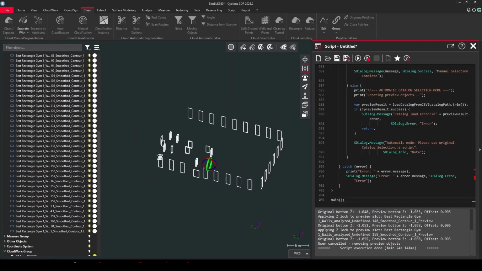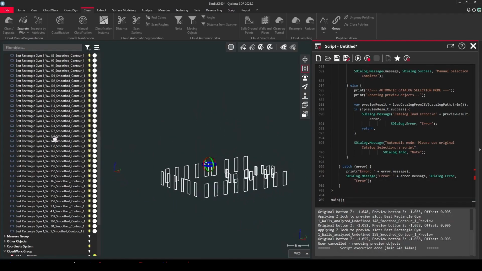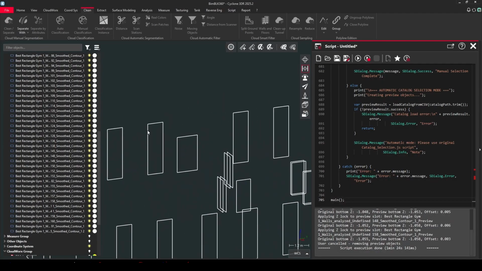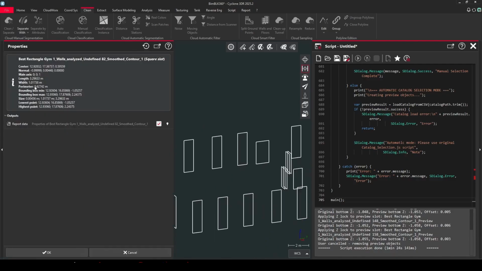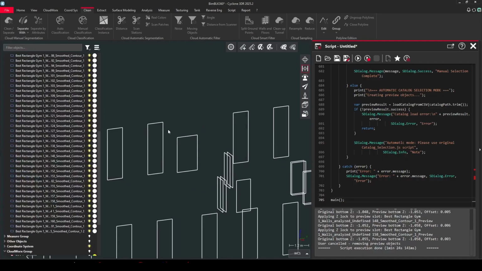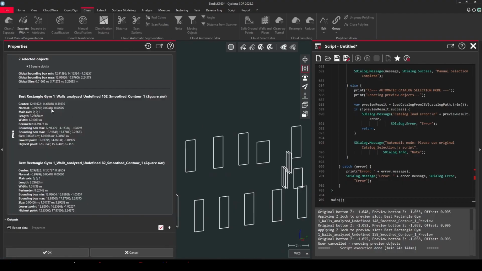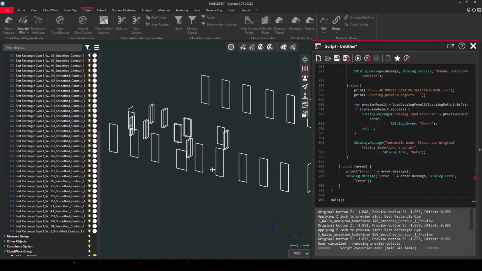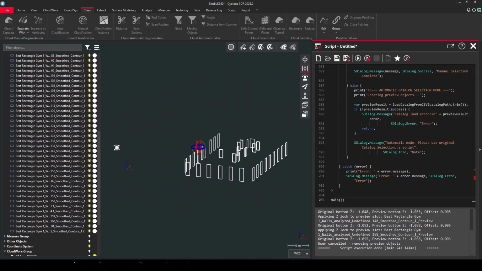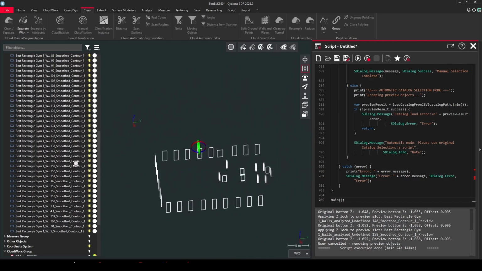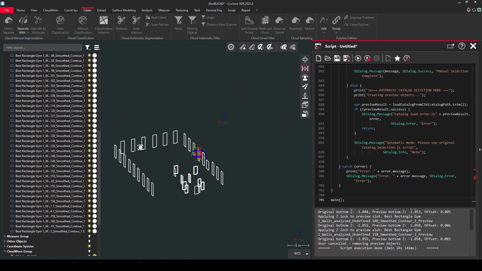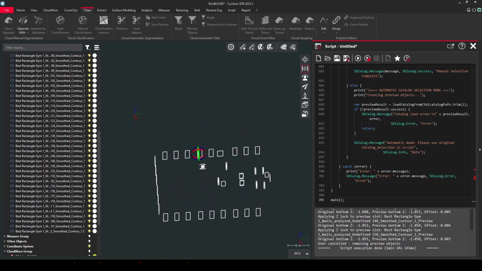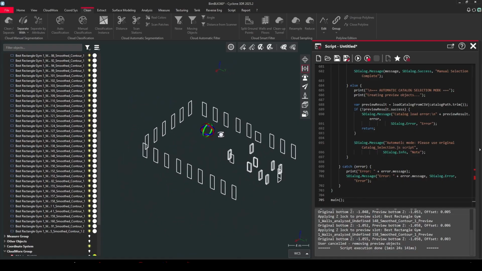When all your rectangles are created, all of them will have different sizes. Even if you select two similar windows, you will see that the size could be slightly different. If I select these two windows, you will see the length is 3.28 and 3.29. The size can differ slightly because the tool is just trying to fit the best rectangle based on the contour size. If you would like to standardize these sizes and make them similar, you can use catalogs and change the size of these elements from the catalog.